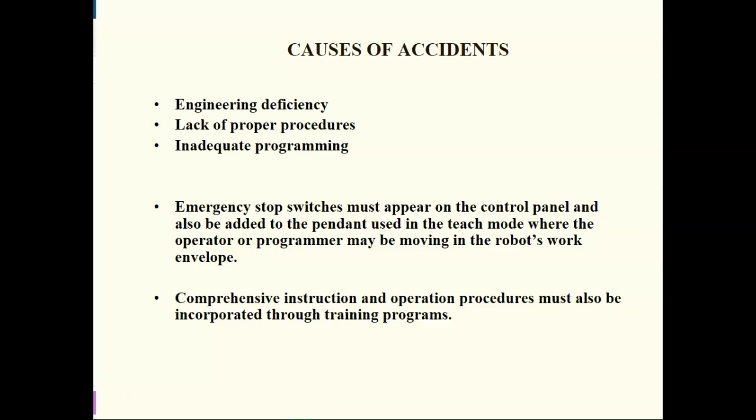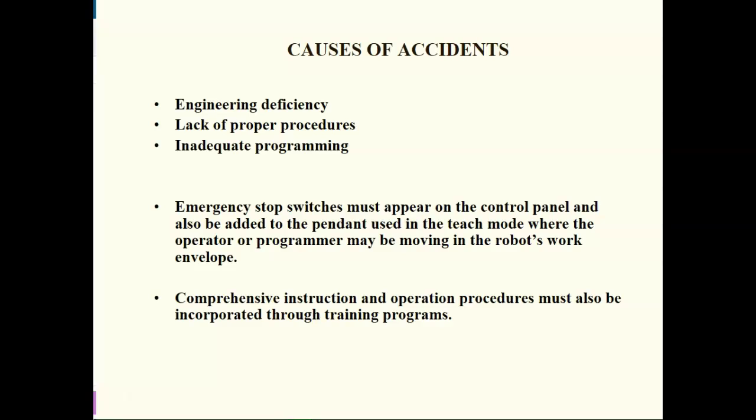Inadequate programming is another cause of an accident because if your programming is not holding up for what it needs to, then it's going to cause issues elsewhere. So emergency stop switches must appear on the control panel and also be added to the pendant used in the teach mode where the operator or programmer may be moving the robot's work in the robot's work envelope or workspace.